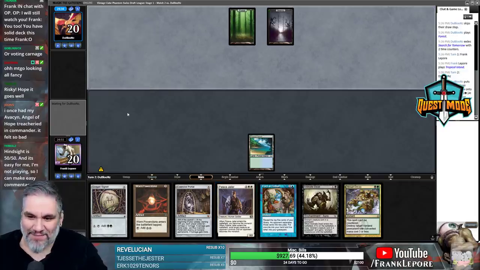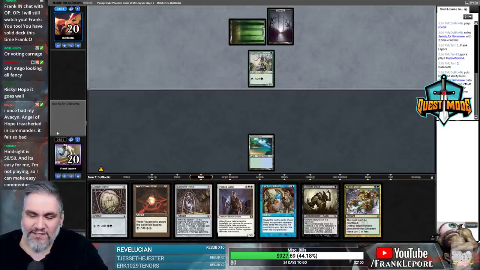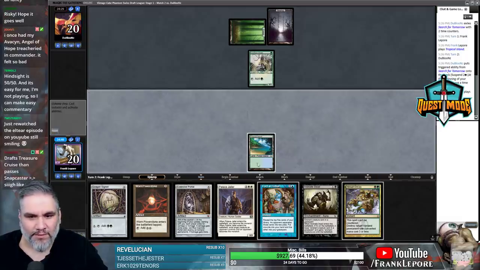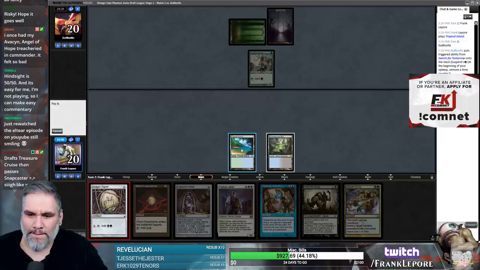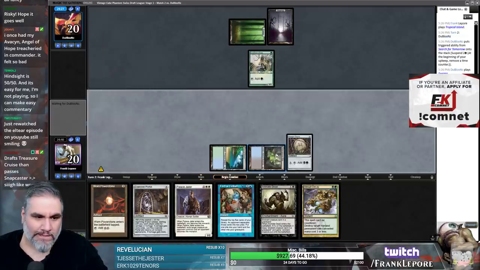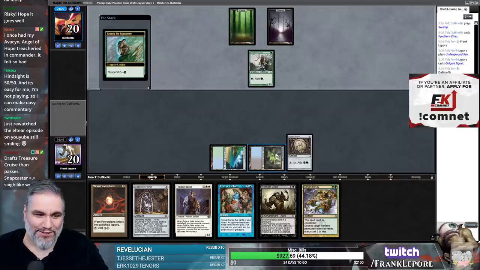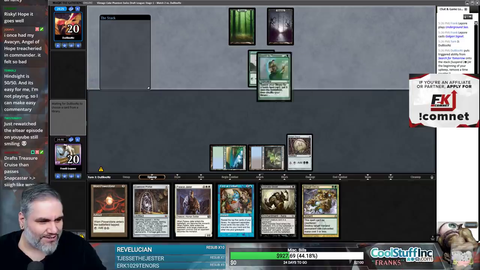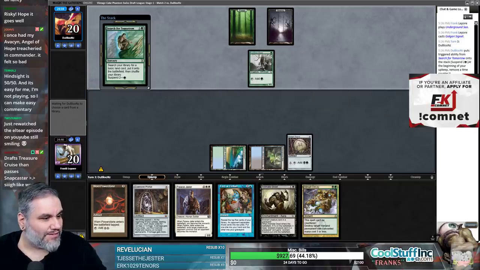So I can make easy commentary. Yeah, I guess that's true. Why don't you take that Black Lotus on turn one, dummy? Come on, one time. Drafts Treasure Cruise, then passes Snapcaster. Don't you know how Delve works, idiot? Stupid. What a dummy.